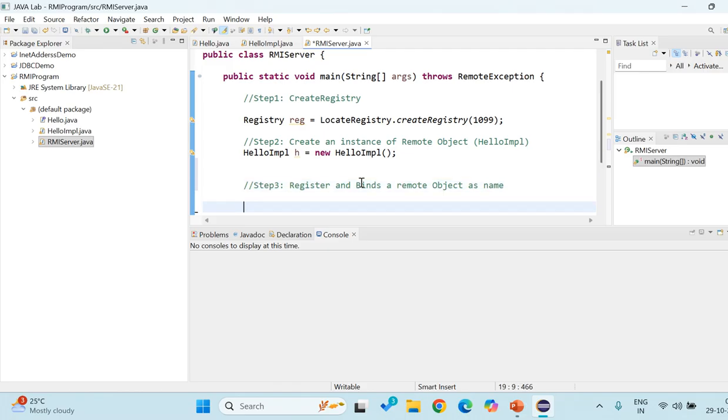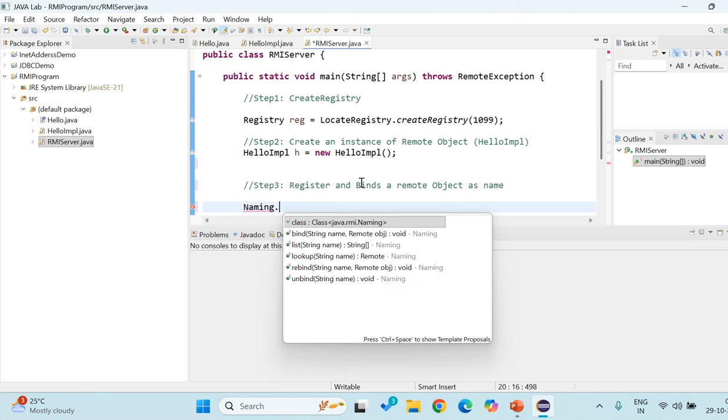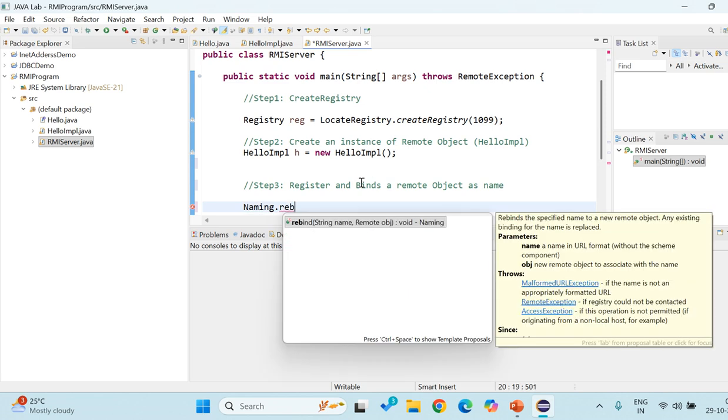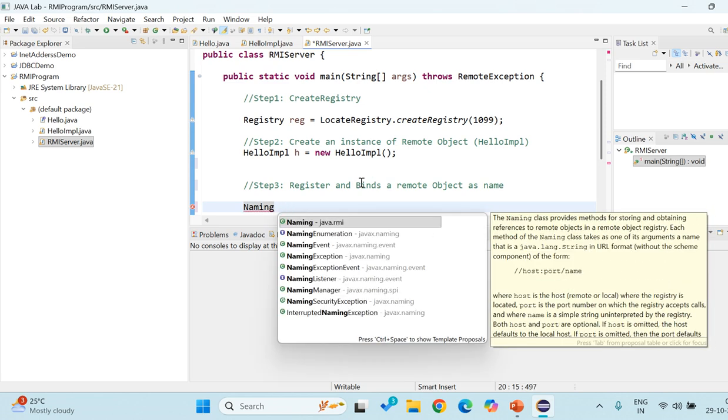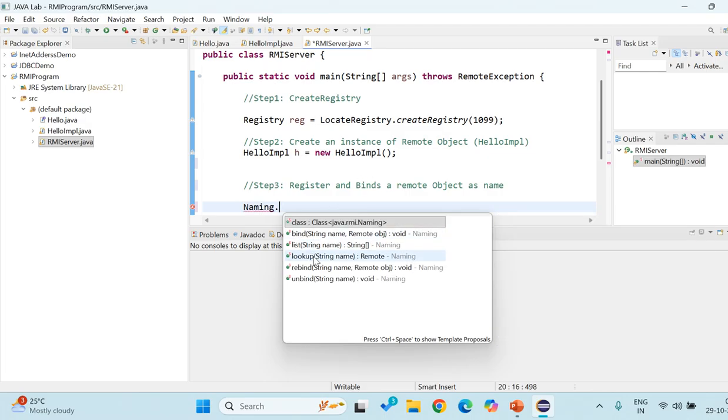Step 3: register. How do we register? By calling the Naming class. Look here, Naming.rebind. Actually there are a lot of methods: bind, lookup, rebind and unbind.